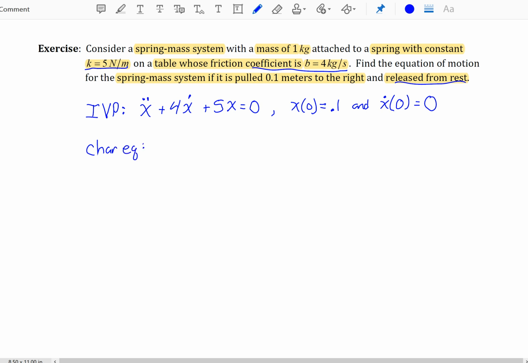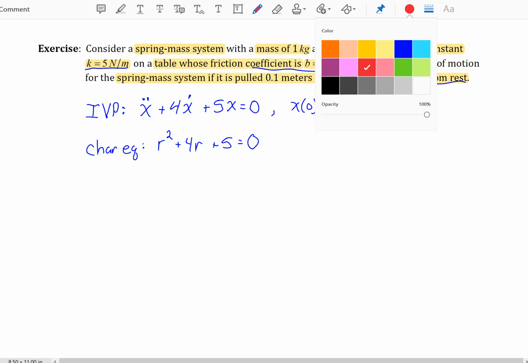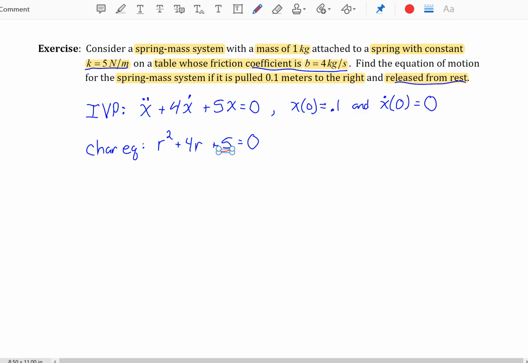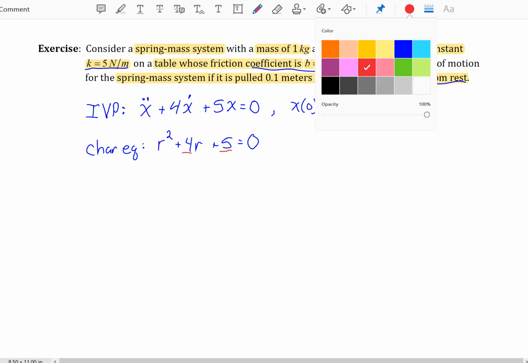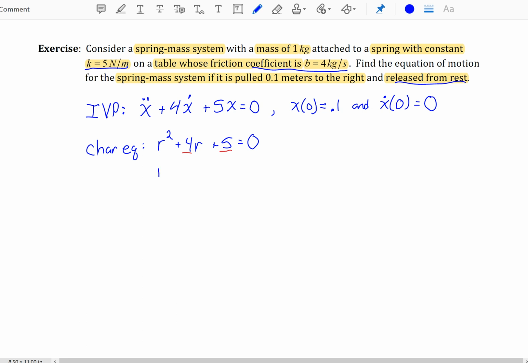We can jump to our characteristic equation. Remember, your characteristic equation is going to be a quadratic in r whose coefficients are the same as your DE. And notice that this is not going to be factorable because there are not two numbers that multiply to 5 and add to 4. So this is not factorable. We would have to use the quadratic formula to obtain r is equal to the opposite of b, plus or minus the square root of b squared, which I'm going to just write as 16, minus 4 times a times c, which is 5, all over 2a.